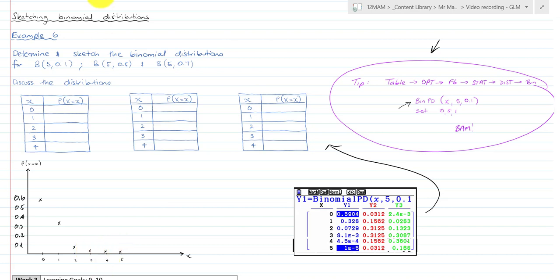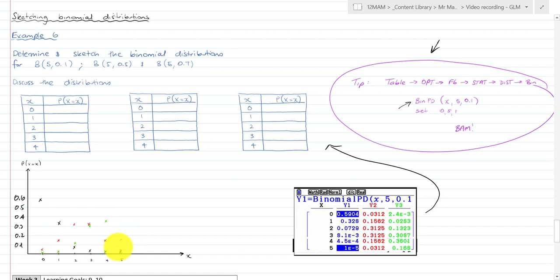And then my other ones, the second one, which I'll do in red: 0.03125, 0.156, 0.3125, 0.3125, 0.156. This is a really nice bell curvy sort of distribution. The last one I do in green to match its color. That's basically nothing there. It's quite small here, bit bigger there, and then 0.3 there, and then 0.36 there, and then it drops back down a bit there. And so there's my distributions as plotted.